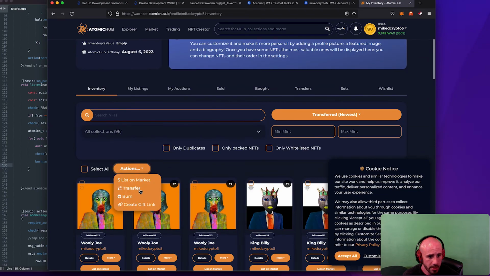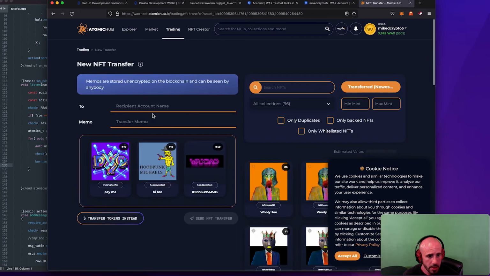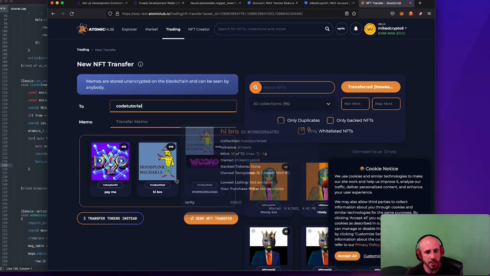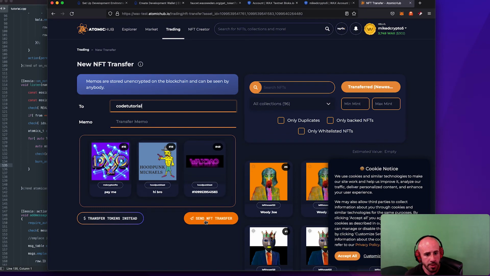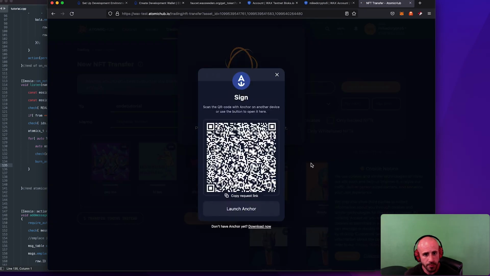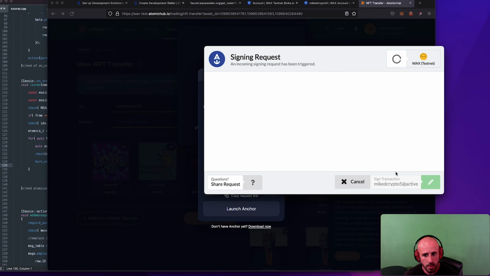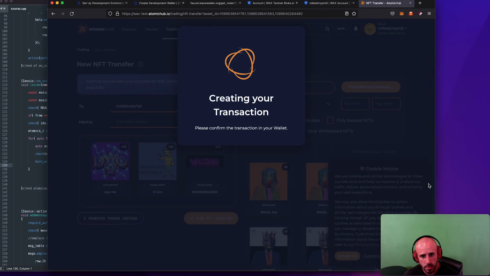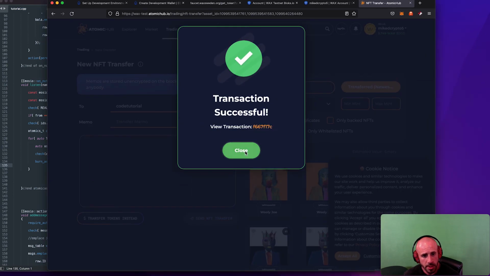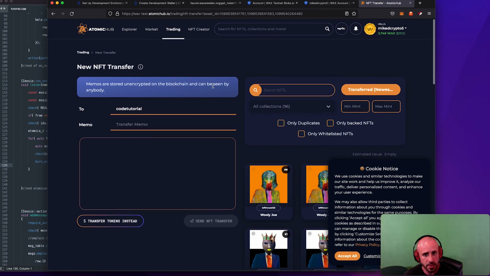And then transfer them to code tutorial. They should all get burned if this works. All right, well, the transaction was successful.